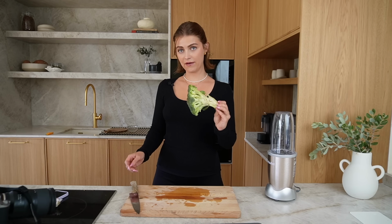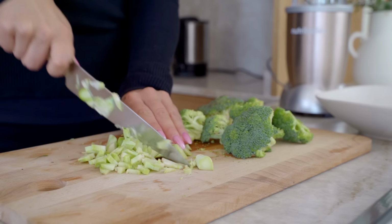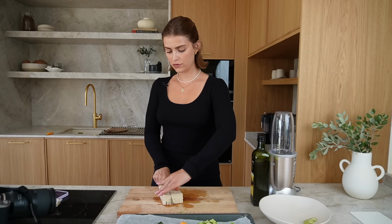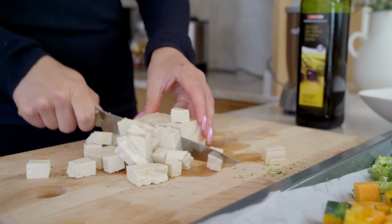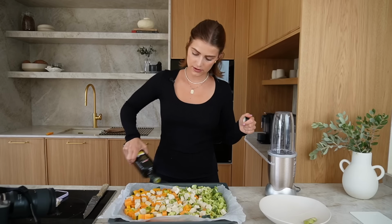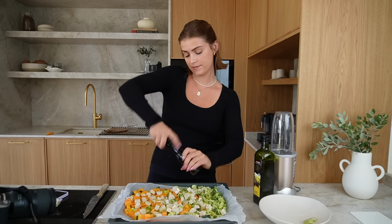We've got half a broccoli. I really did not want to do any cooking now. Broccoli goes on to the baking sheet. Baking tray. Tofu is also very underrated. Crispy tofu in the oven or in your skillet, it's really good. Olive oil on top.